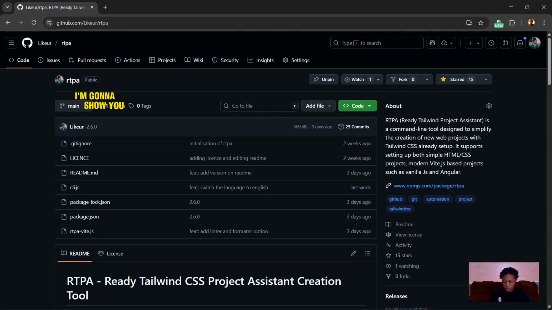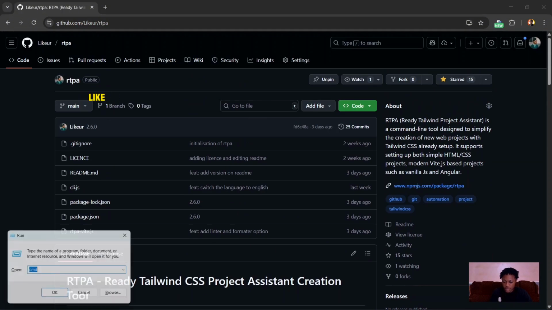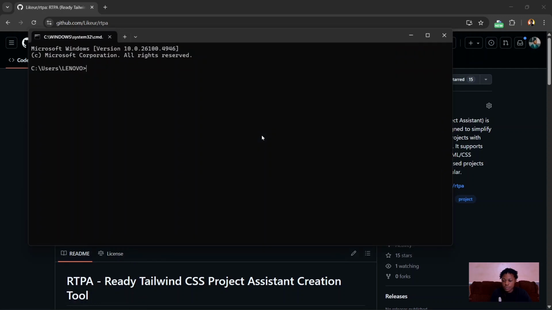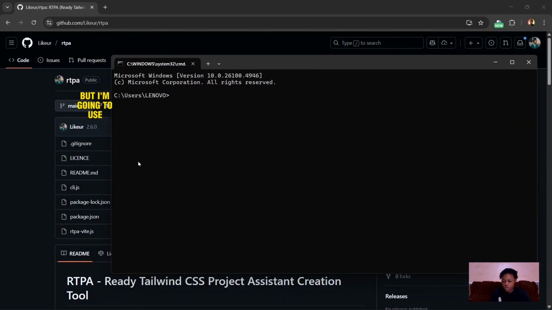Actually, I'm going to show you how to use one of the commands. I'm going to open my terminal, but I'm going to use npx for it. So I'm going to cd to my desktop, where I want to create. I have a folder called test RTPA where I test all the functionality of the tool. So if I want to create a simple HTML CSS project with Tailwind CSS and the setup, I'm going to type in npx.